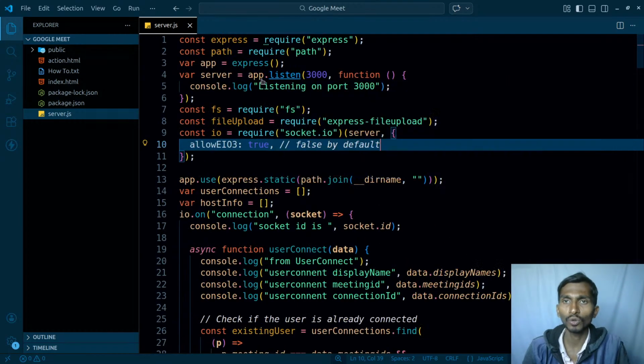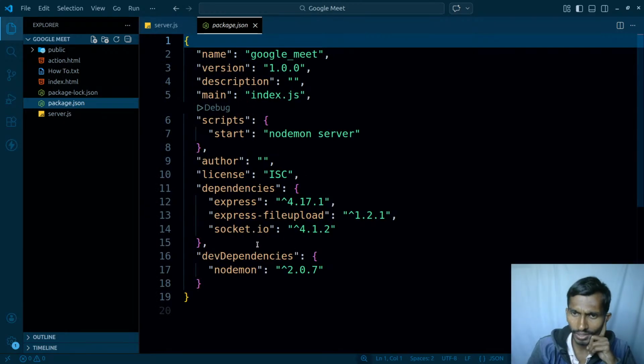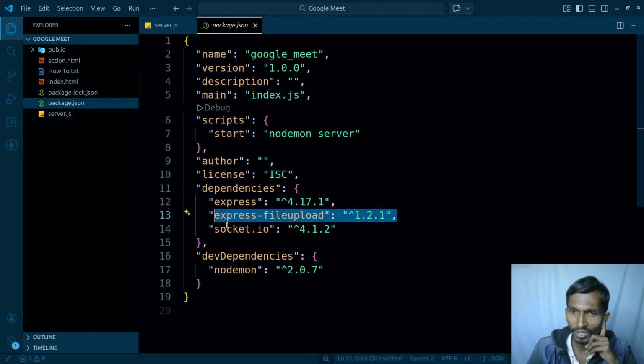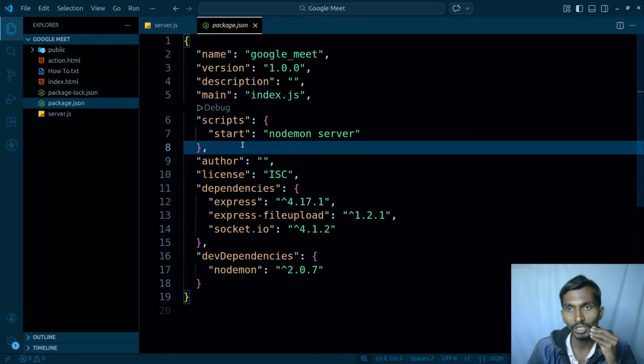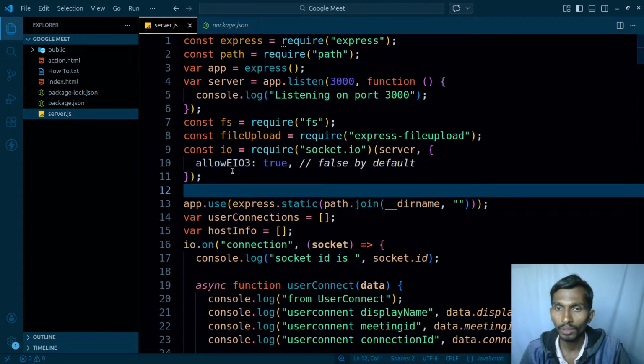So first of all, what is happening over here? Talking about the package.json, let's see what all they are using. They are using Express. They are using Express file upload for uploading the files, Socket.io for of course connecting, and nodemon. That's it. Nothing else. Interesting stuff. Good to know. And apart from this, server.js. And I hope everything's fine right now. And my audio. They are using Yup.